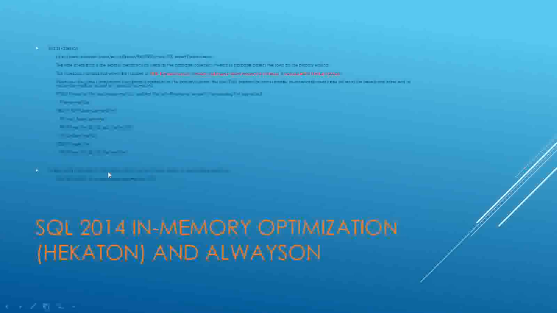Of course, in in-memory optimization, there is one more option where a table, for example, can be created with durability of schema only. That means the data does not persist after a restart. So such information is not logged. Since it's not logged, it cannot be transferred by AlwaysOn. Now, on the primary we don't have data that persists, so we won't have data for such tables on secondary replicas either.